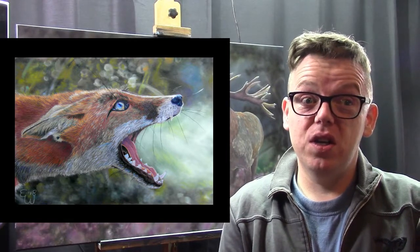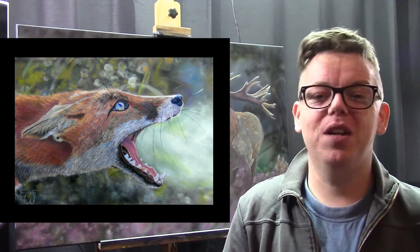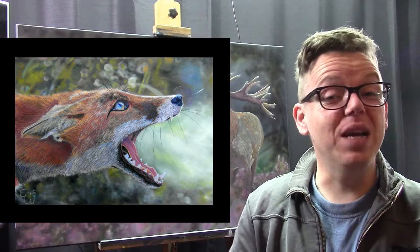I will tell you more about that in a couple of weeks. We hope to start on the first of February, though I'm not quite sure because there are a lot of things that have to be done. But for today I'd like to show you how I draw this fox in pastels, and like I said this was the first time using the pen pastels and I really like them.